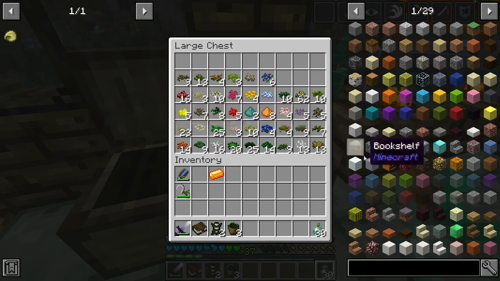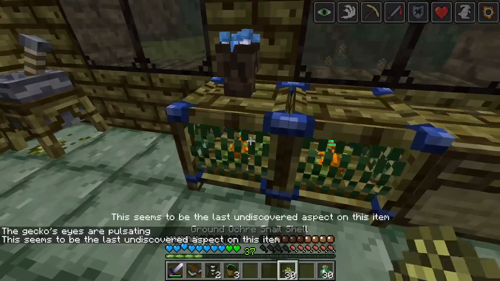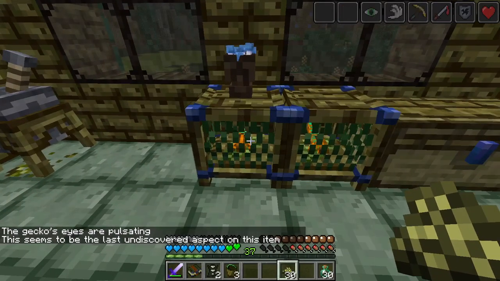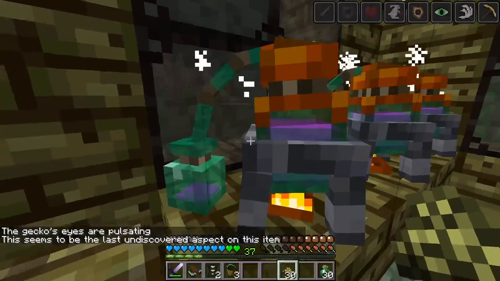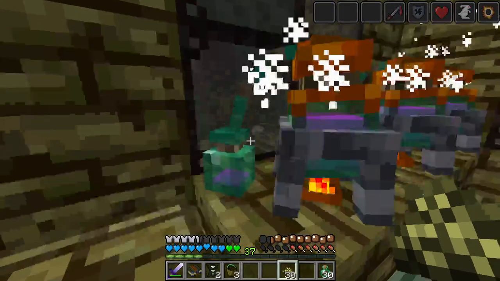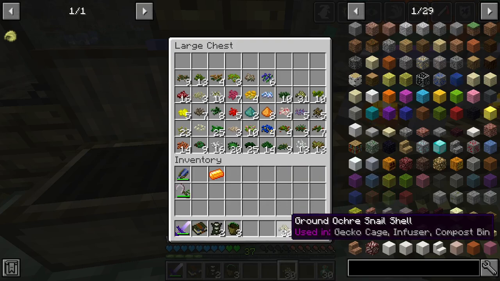Let's use... what do we have a lot of? Snail shells. Eat. Oh. The eyes are pulsating. Yeah, and these take a while, because it's basically a mini still. Just boils off into here. Vision and water.